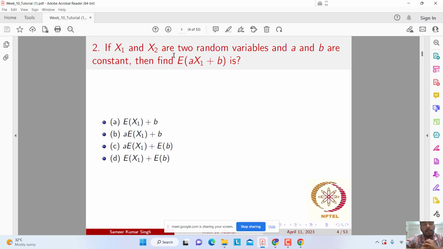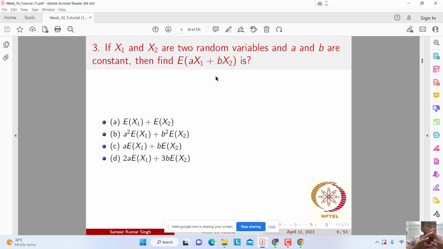Okay, good. We will wait for one minute because Krishna sir is trying. After that, we will go for the solution and the next question. Okay, sir, so the answer will be option B, because there we are considering that the random variable is only x. Whenever we calculate the mean of the whole expression, a will come out because it's a constant, and the mean of a constant is the constant itself. So option B is the right answer.